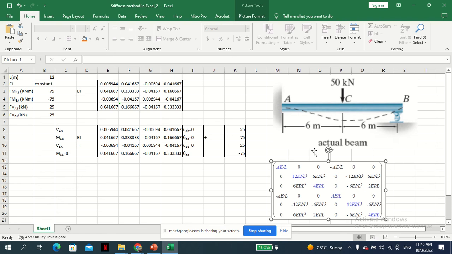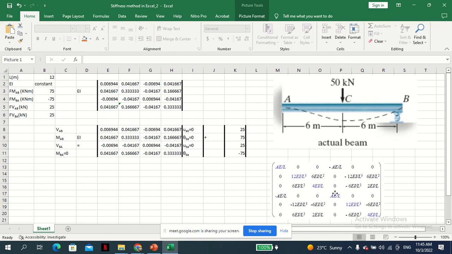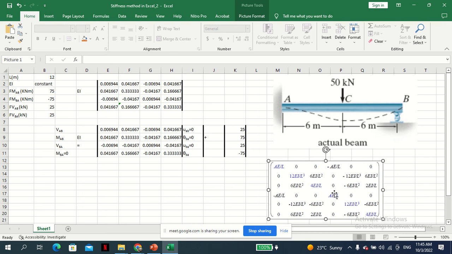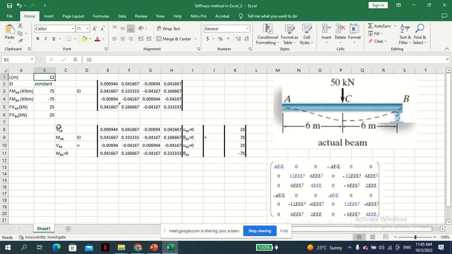Yeah, so this is the stiffness matrix, and for this case, this stiffness matrix is okay, except now we are going to reduce it to 4 by 4 because there are no externally applied axial forces. So we only remain with the 4 by 4 matrix and reduce as I have already indicated to you. So this beam here, the length is 12.